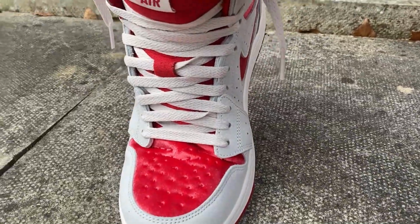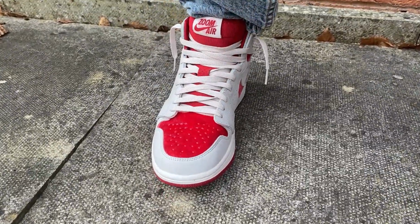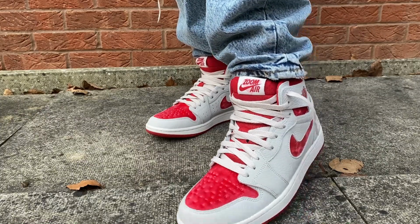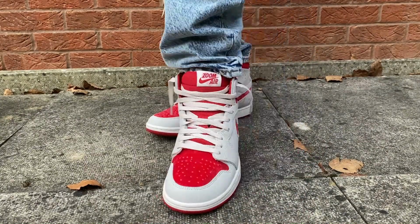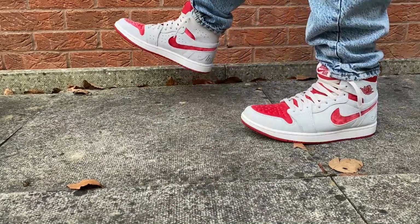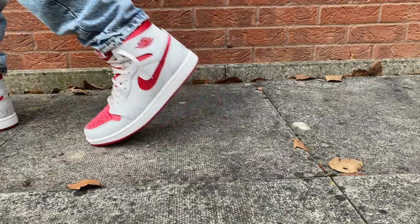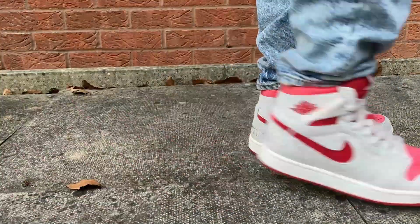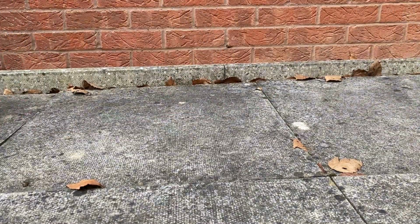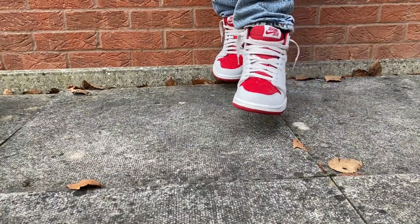Now, crease test wise, you guys will be perfectly fine, because obviously it's velvet, it's not going to get creased, and if it does, you're not going to tell much anyway. And just from the crease test, I can tell it's going to be a bit more durable than leather. But again, I'd love to see leather, man. I'd love to see a leather toe box. The whole velvet just replaced by leather would be absolutely fantastic, and it would definitely be a shoe I'd be keeping myself, because the colorway and the text on the back has just drawn me to it in a way.